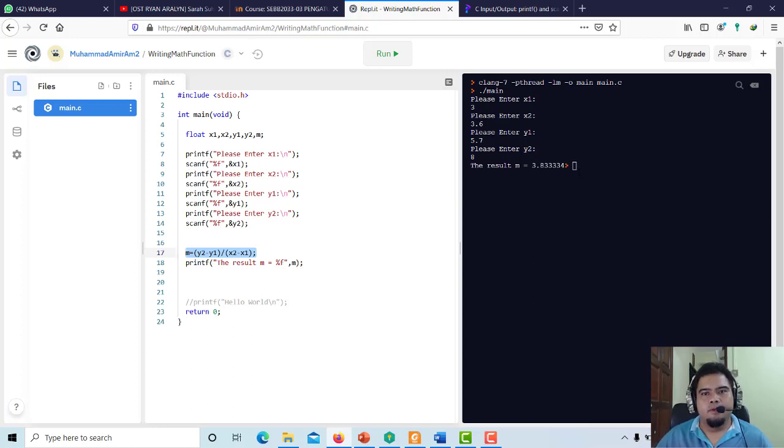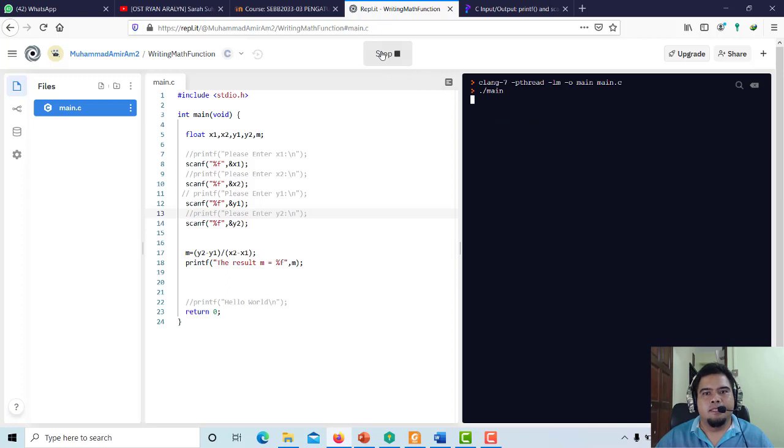So I hope you can understand how to use scanf coupled with printf. Because if you don't couple it with printf, let's say I ignore this instruction in my program, what will happen when you run the code? There's no instruction, so of course the user doesn't know what to do. But the CPU is now waiting for the user to key in some value, and when you press enter, it will be stored in x1.